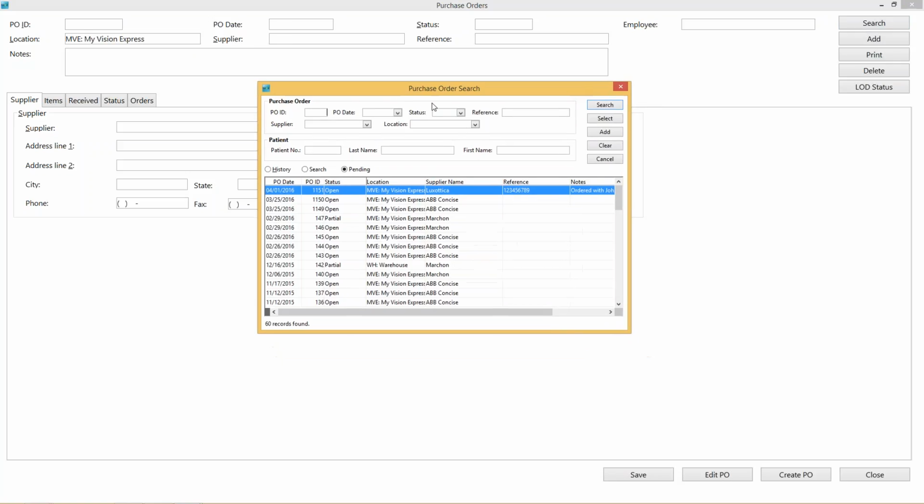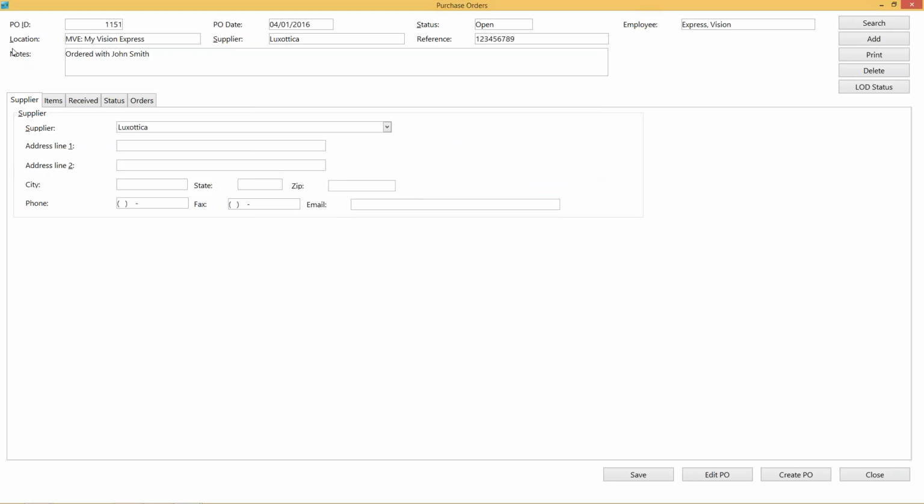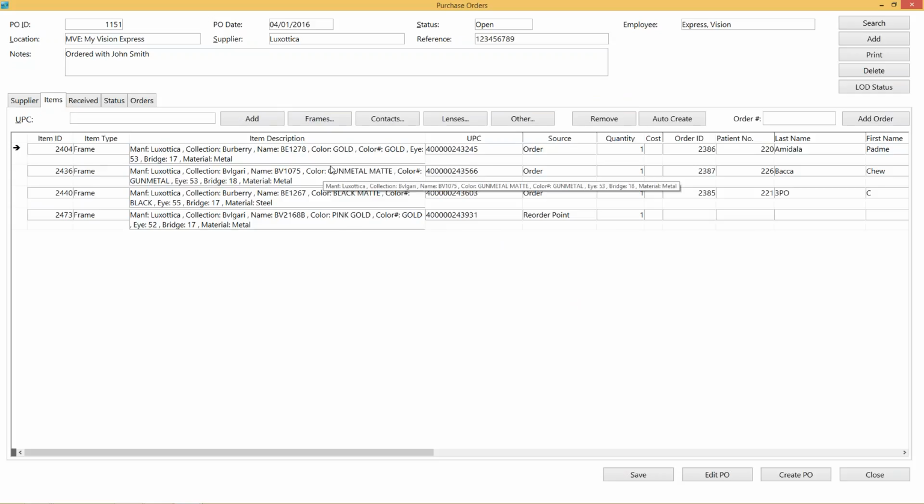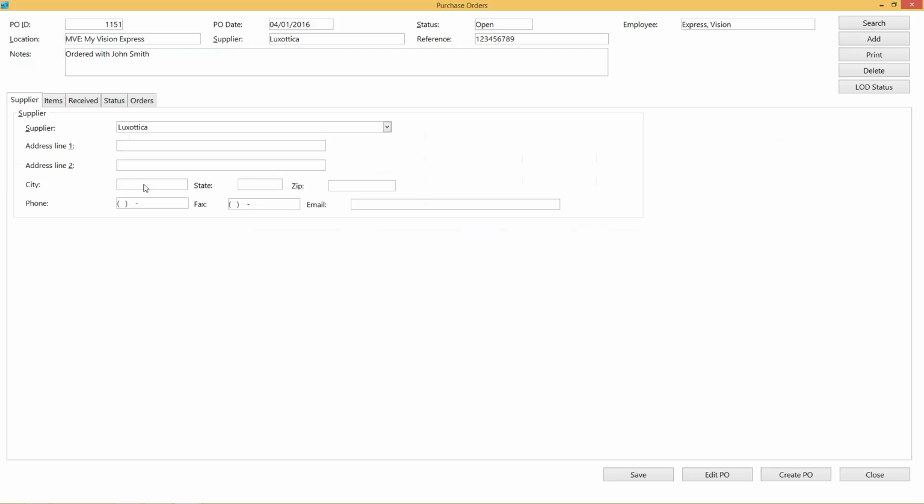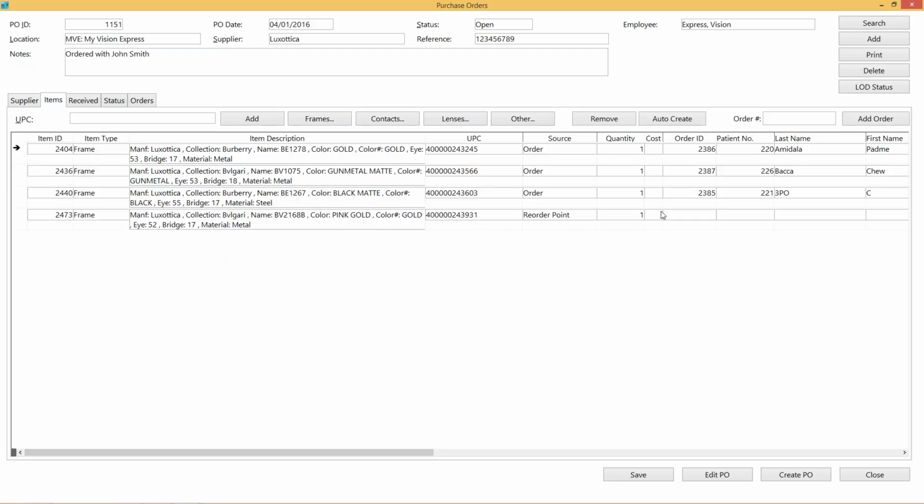I will be able to use any of this criteria at the top to pull up the purchase order that we just did. Now, it's very easy to find because it is in status of open, still pending for me to receive it. So I will be able to see it right down here. So here is the purchase order we just created. I can go ahead and select it, and it will bring that information back up for me, and I can verify that again. Okay, so those are our purchase orders.